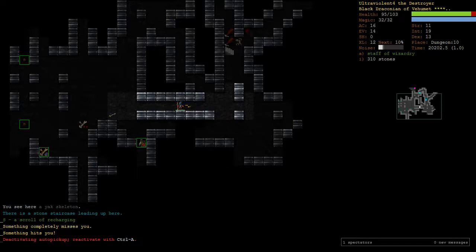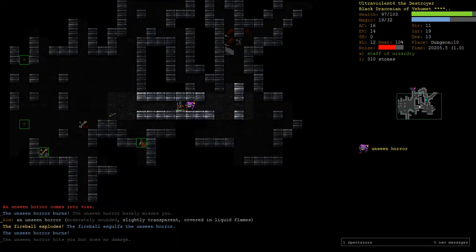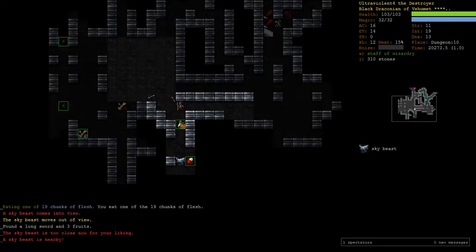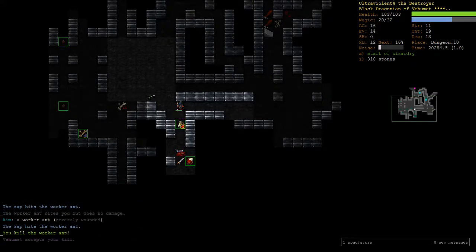Okay, so we're being hit by an unseen horror. So I'm going to pick a direction. Do we get it? No. If we can sticky flame it, there it is. That will show it to us. Yeah. That's kind of overkill, but those guys are immune to electricity.